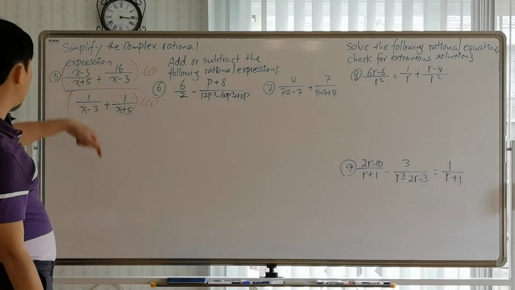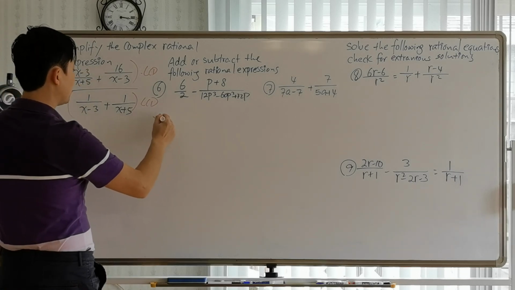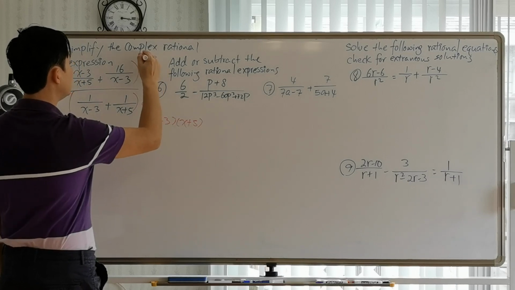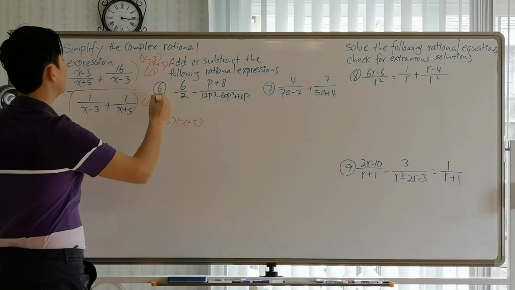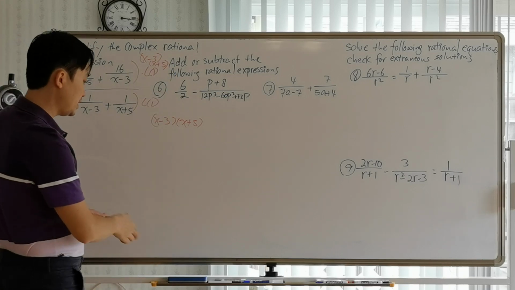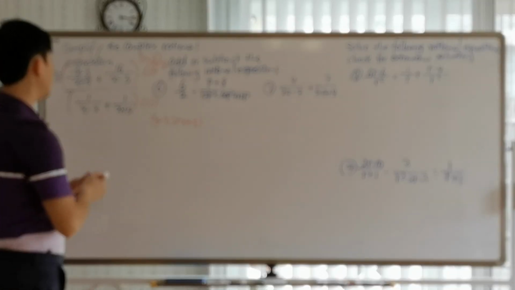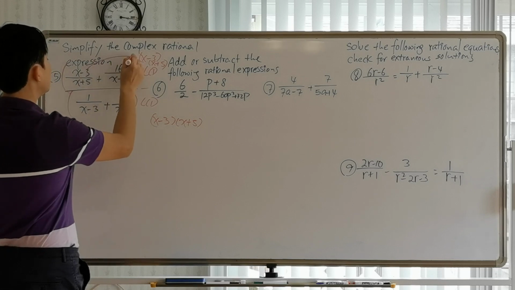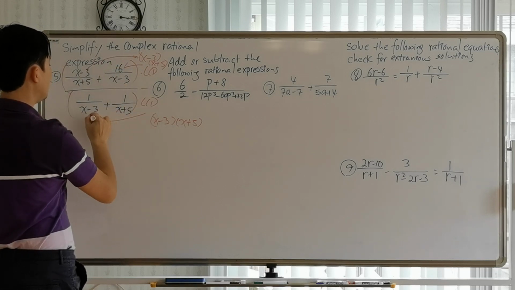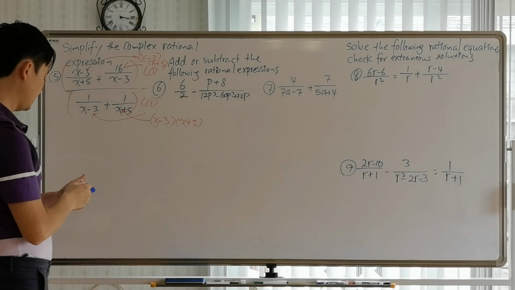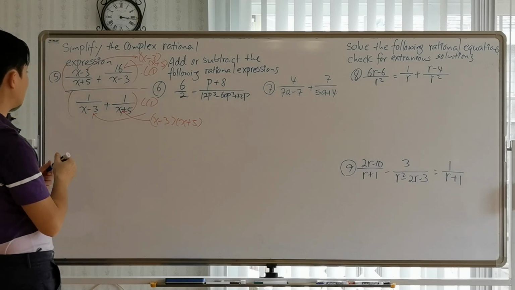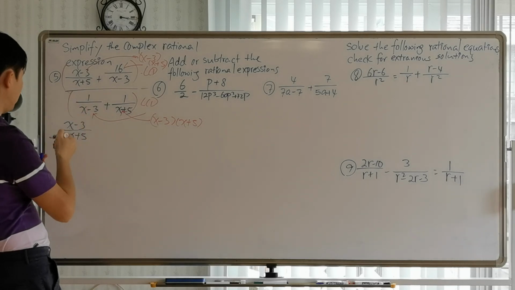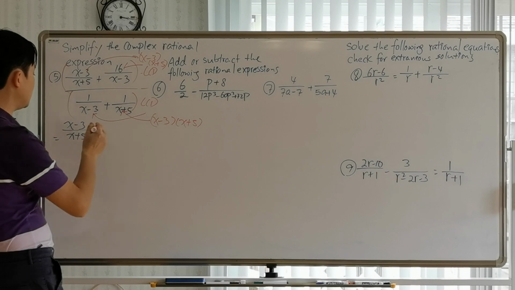So compare and contrast, the things that they share in common. So x minus 3, x plus 5. And guess what that is? The LCD, top and the bottom. So now, the way to rewrite it, because you want to distribute the LCD, you want to multiply it out. So this one is just another way to consider rationalizing. Anytime you multiply the exact same thing, top and the bottom, it's always considered rationalizing. So we write it, so we do have x minus 3 over x plus 5, the first rational expression, multiplied by the least common denominator.